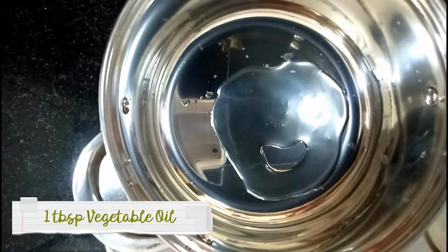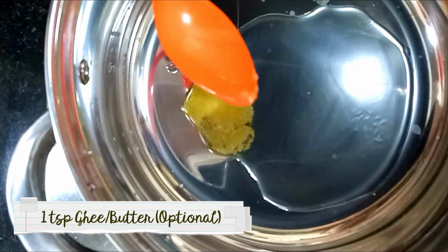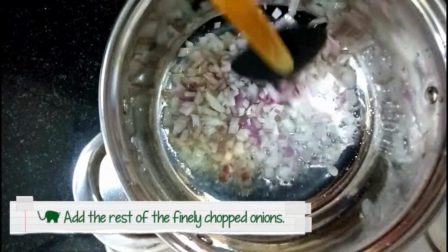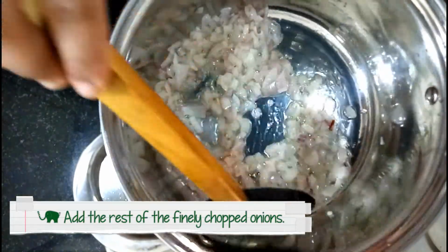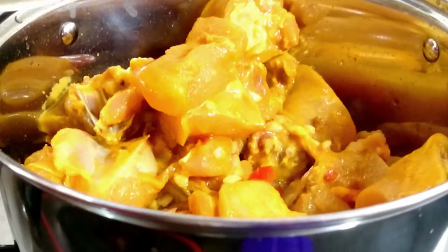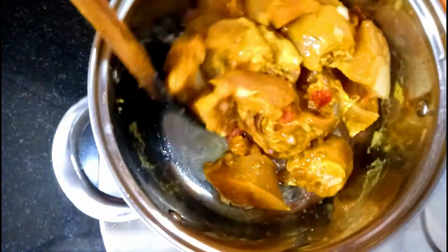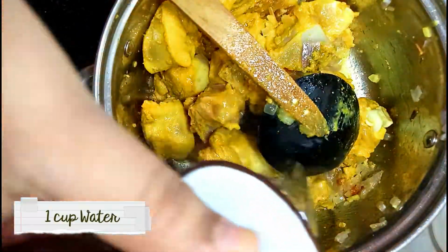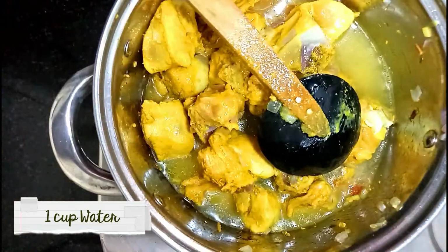Now let's cook the chicken. In a pan, we're going to add some oil and butter or ghee optionally. Add the rest of the finely diced onion and saute until they begin to get some color. Then we're going to add the chicken and saute it for a few minutes. Then we're going to add a cup of water, cover the pan and let the chicken cook completely.